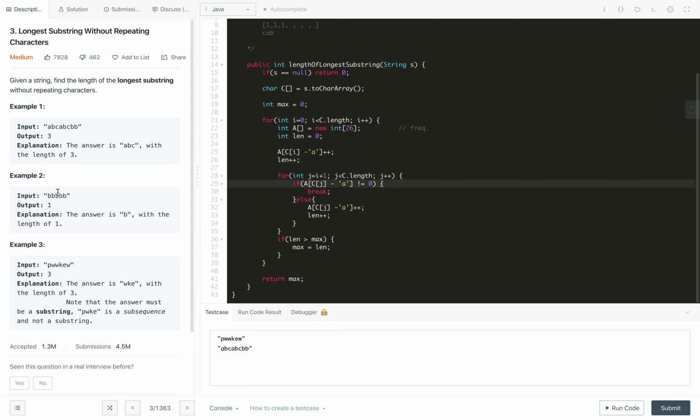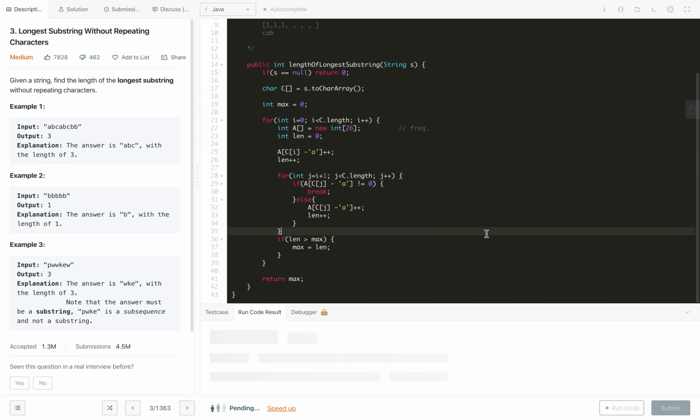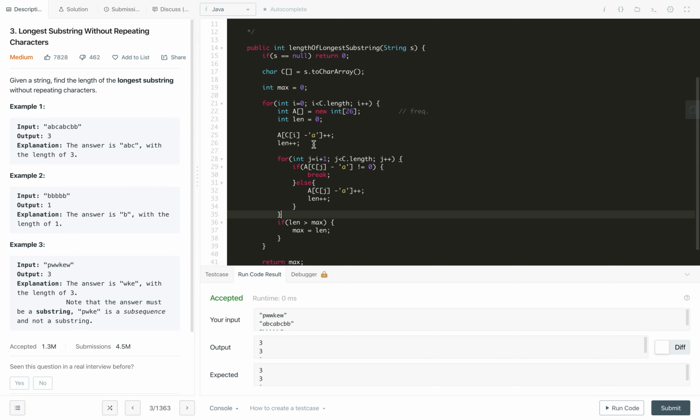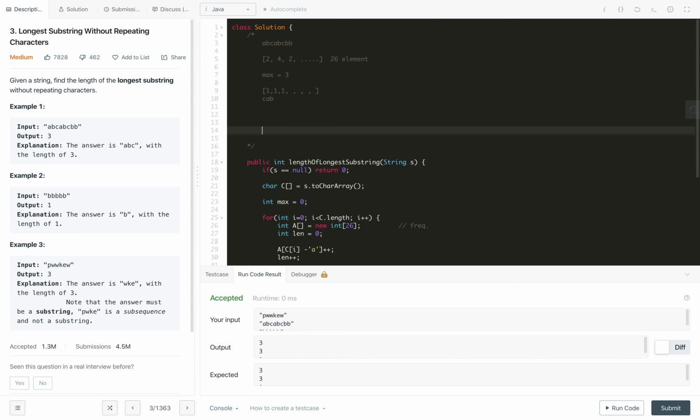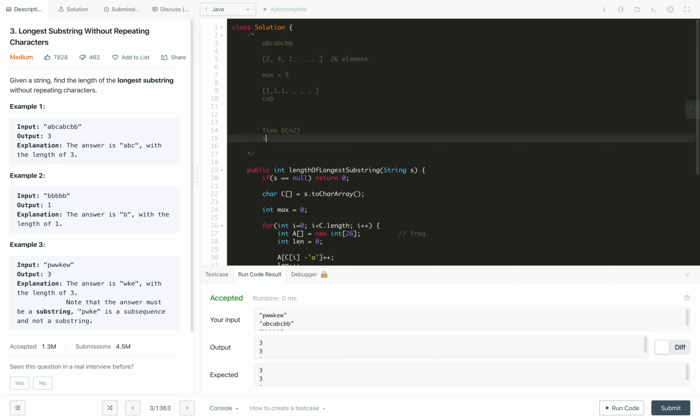And if we have this again, let's put this. So the answer should be 3 3 1. Is there any other case that we need to handle? I think that case is handled. But is this the most optimal? So here we are doing n square work with O of n memory. Time is O of n square, and space will be O of n, because we are having this array.